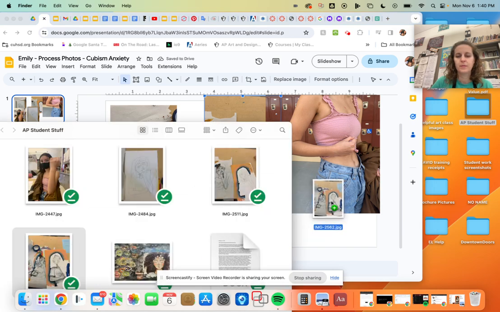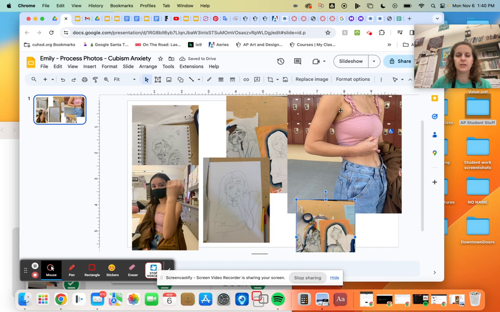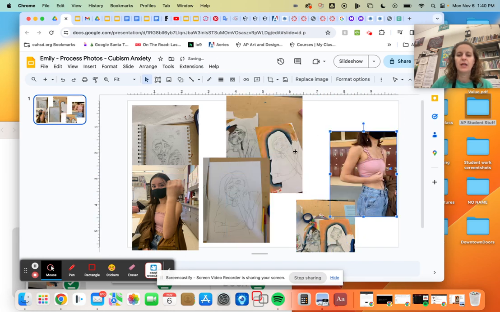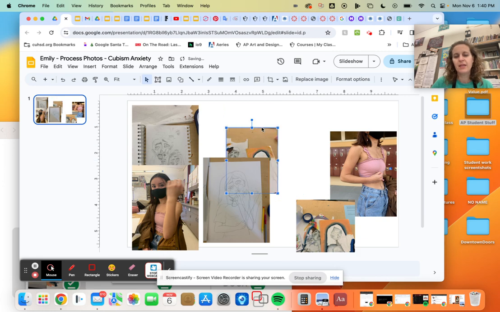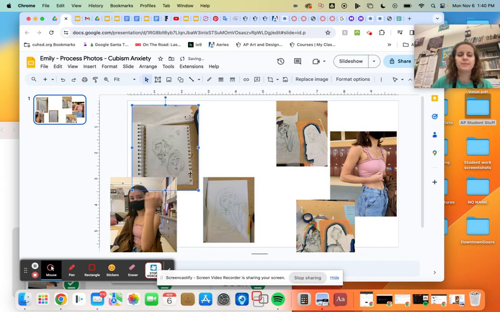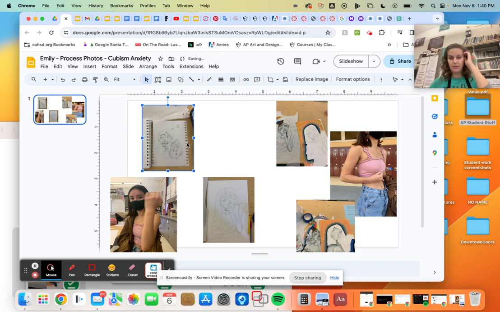Oh, I think it's this one here. Okay, so what we'll do is now we'll just work with this slide. So we've got a lot of pictures in here. Let's minimize them a little bit. And I'm going to recommend, you don't have to do it chronologically, but I think it makes sense. So when you go to put an order for these, let's use up as much space as we can. And let's do things in order.